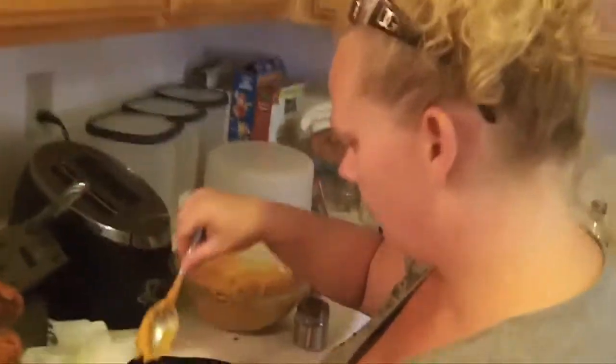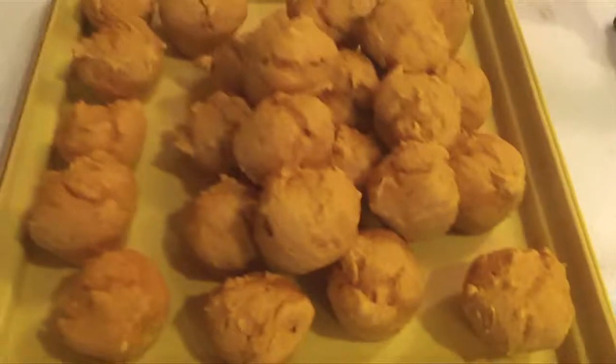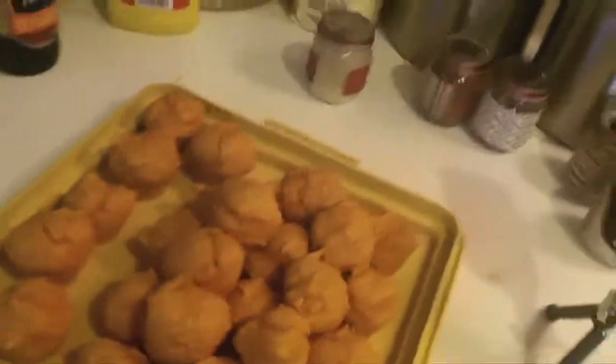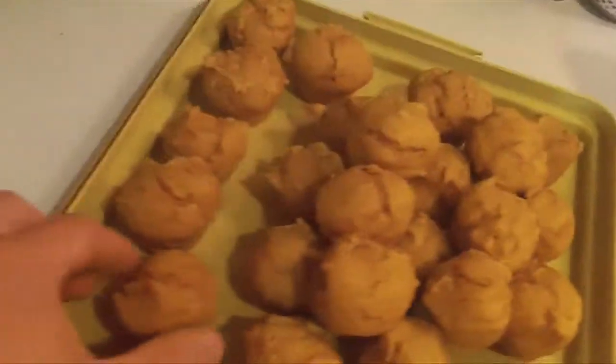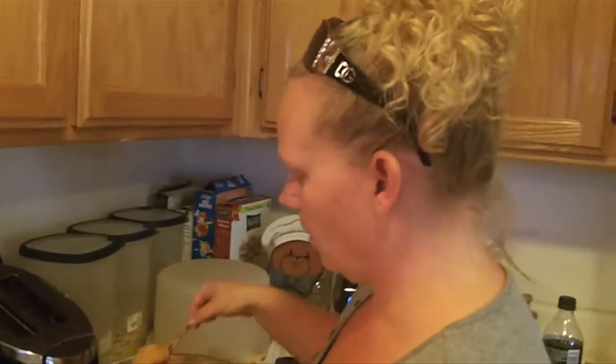Alrighty folks, the wife is still hard at work making some delicious muffins. How are they? Did you get to try one? I haven't tried one yet. Oh, I think we should try one. She's gonna add some delicious powdered sugar and they're gonna look freaking awesome. But in the meantime, we are gonna try one because we want to so bad. So I'm gonna feed the wifey here first. Very pumpkin-y. That's some Thanksgiving stuff right there. Very light too. We're not trying to tell you they're healthy by any means.